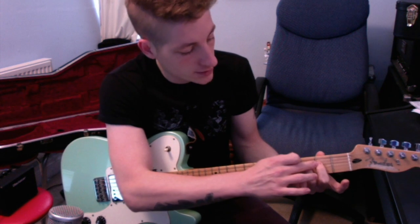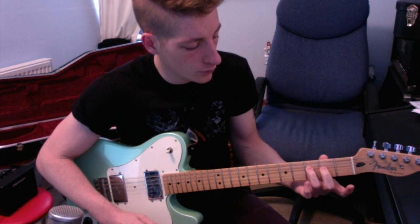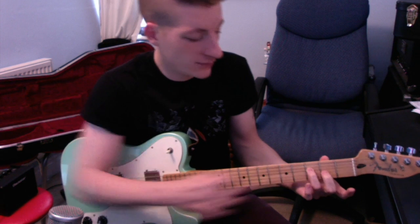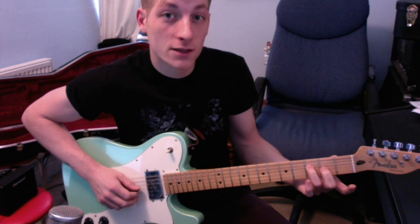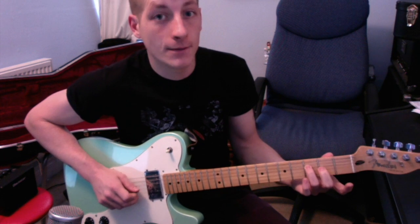The next note of the scale is A. So this finger's going to move across. Just a small movement. This one can stay where it is. This ring finger can stay where it is. This finger, the middle finger, is just going to move to the G string and play 2nd fret, which is the note of A. A.